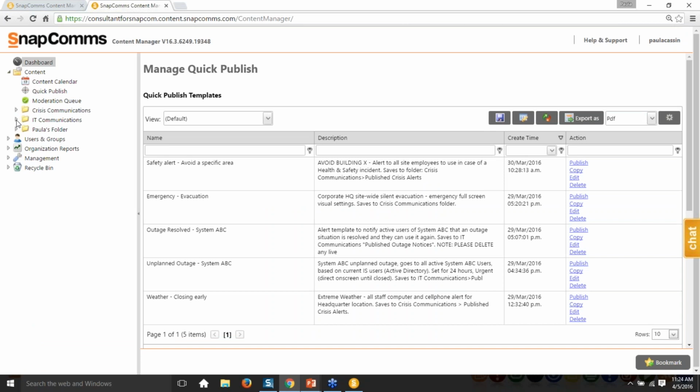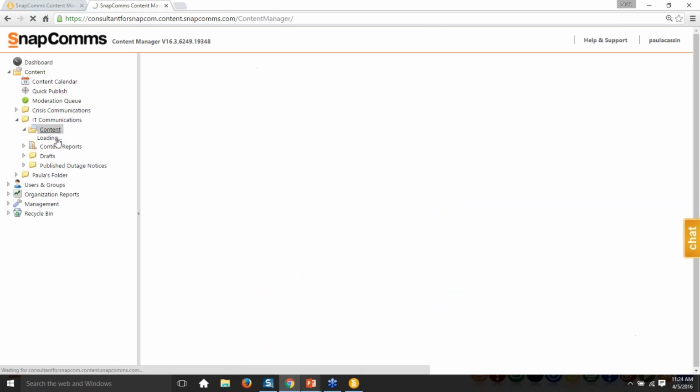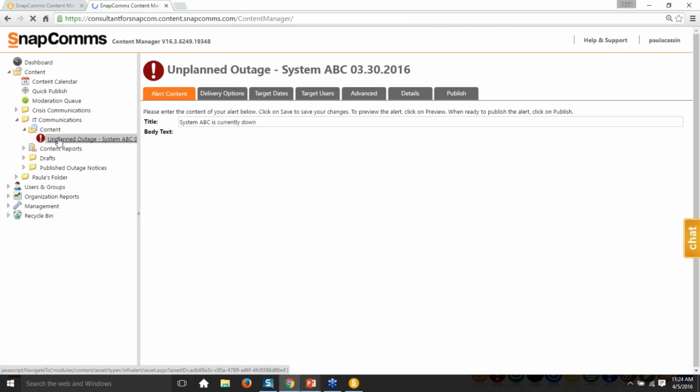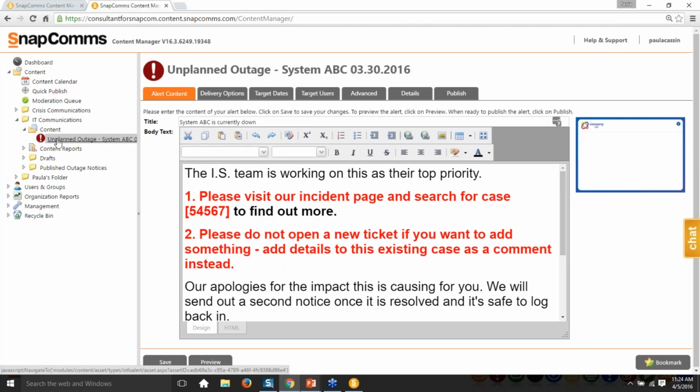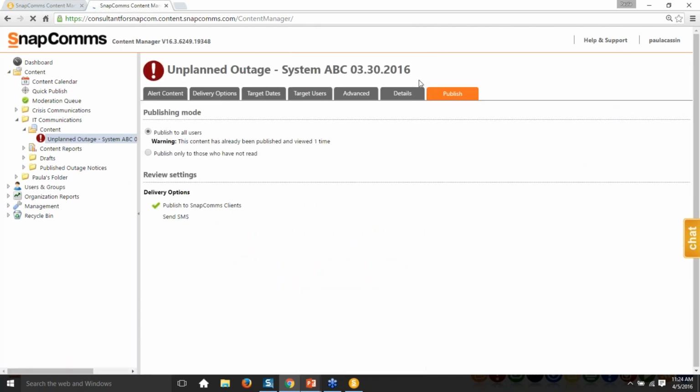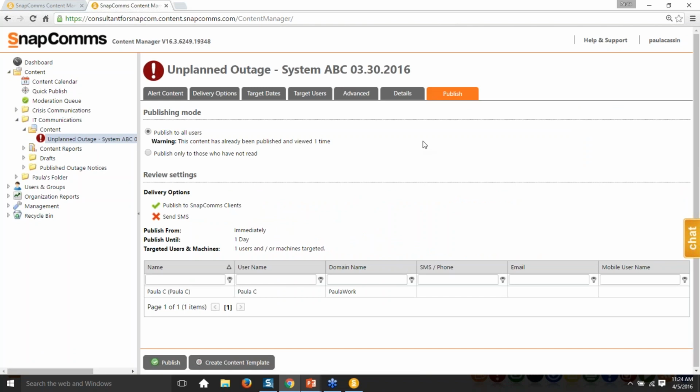But you have the ability to be very granular in that respect, to say, well, actually, it's always going out to the same audience, so I don't need to have that as an option for my admin in a crisis situation. And the same for what the message is and who that's being sent to and so on. So it's really a very streamlined workflow in terms of getting that message out quickly and concisely to your target audience. That's a great point.